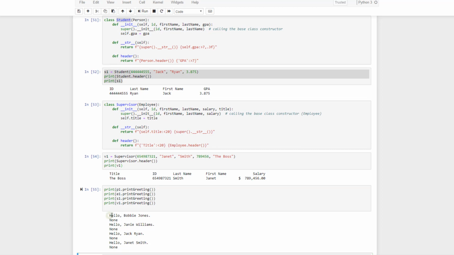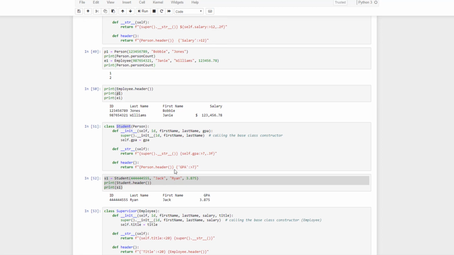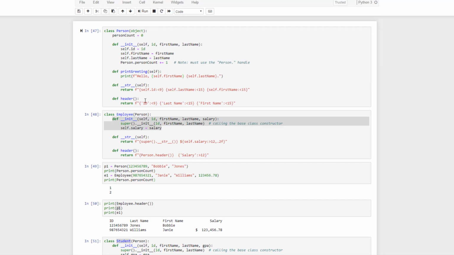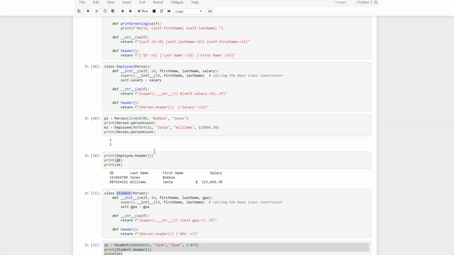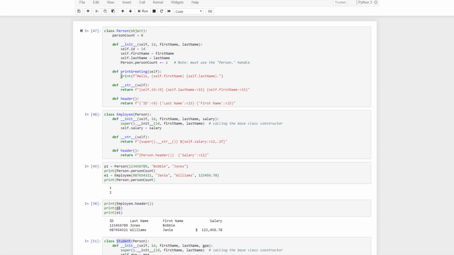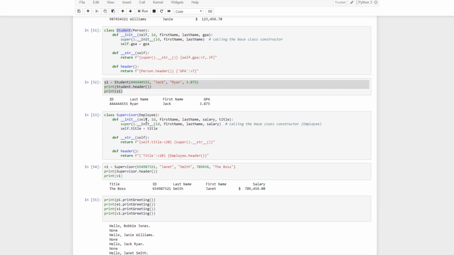And you can see here, it says the same thing every time. Why is it saying, say hello, first name, last name? Okay, very good. Oh, I just noticed something here. I'm saying print greeting. Print greeting already does the print, which is why I'm getting the Nones.